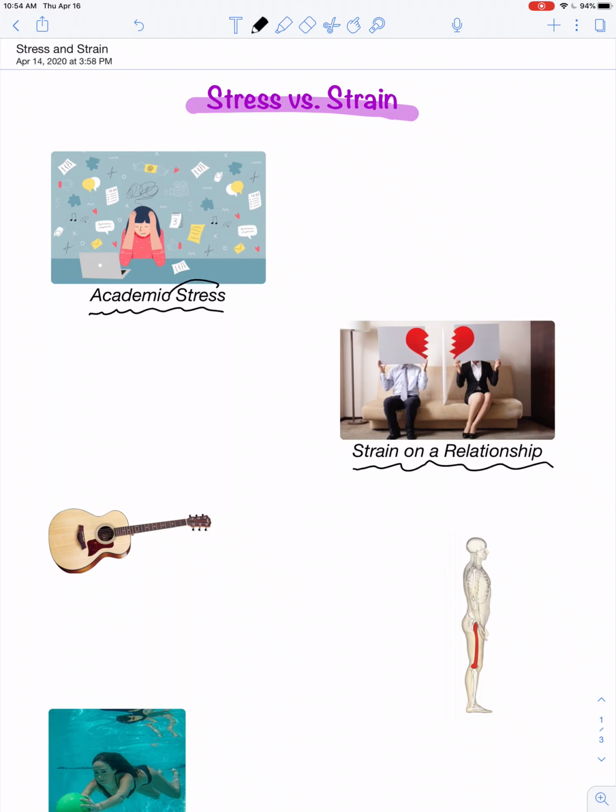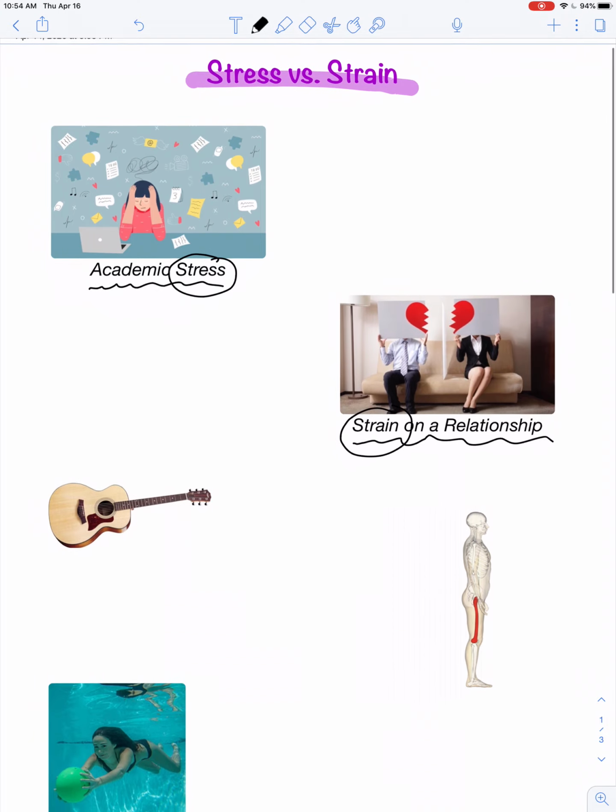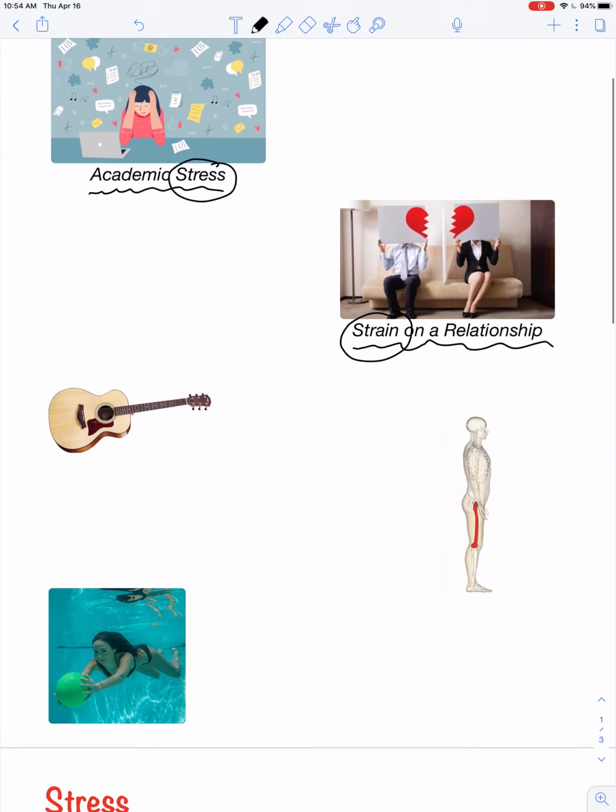The way we use the terms stress and strain in everyday life is different than the way we use them in our study of physics. So I'm more interested in these types of stress and strain. One type of stress we might study is the stress in a guitar string. As you tune a guitar string, you can produce a higher pitch as you make the string tighter. So the tension in the guitar string is a form of stress.